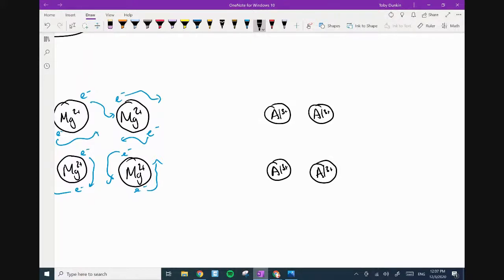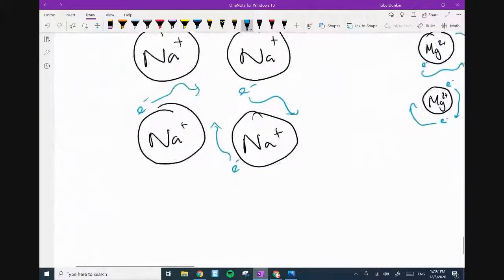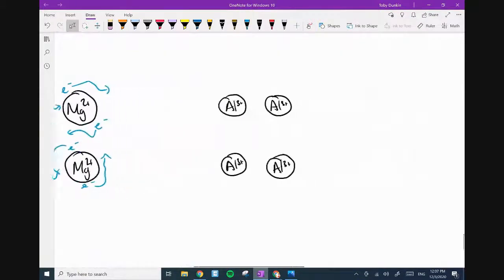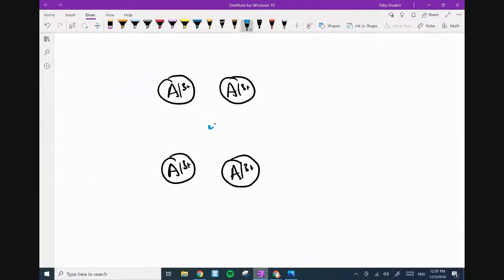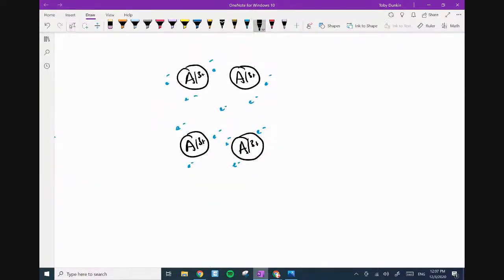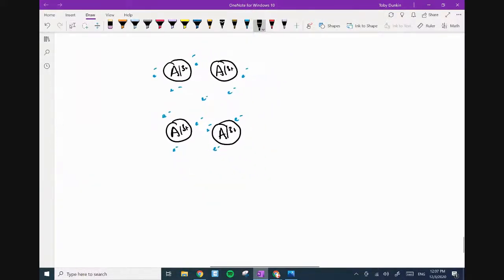Louis, aluminium, magnesium, sodium. Louis, highest to lowest is correct. Well done, Louis. Yeah, we've now got how many electrons in the C? We went from 4 in sodium, each one losing 1, to magnesium of 8, each one losing 2, and then aluminium, who's now got 12 electrons in the delocalized C. 12 electrons. And hence, why is it such a good conductor of electricity? Because there are boatloads of free delocalized electrons to flow through the structure.